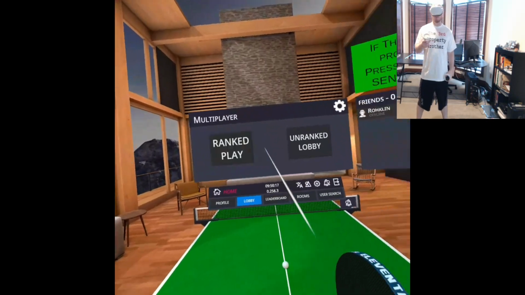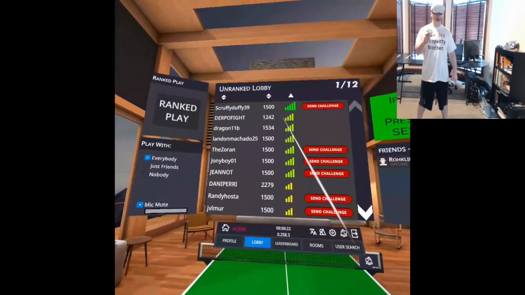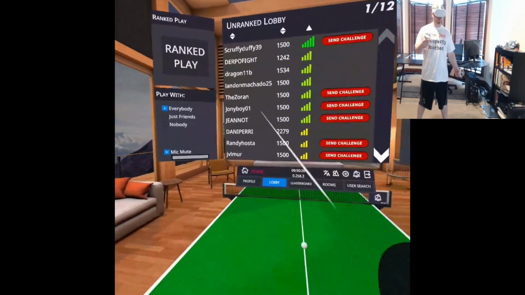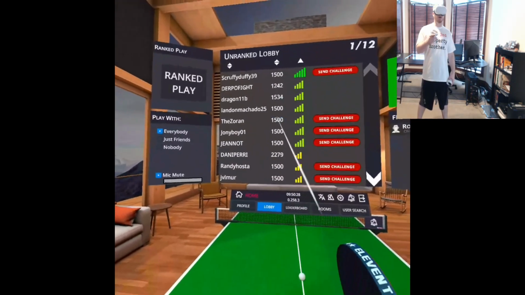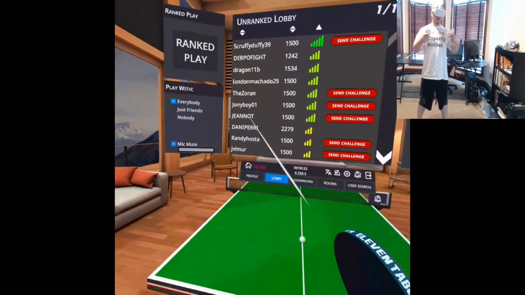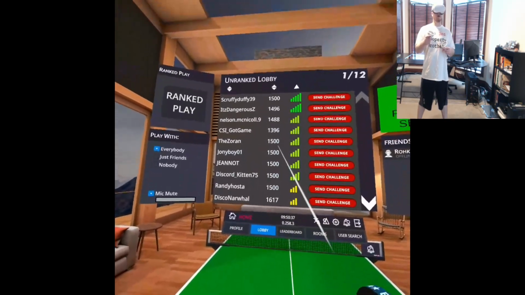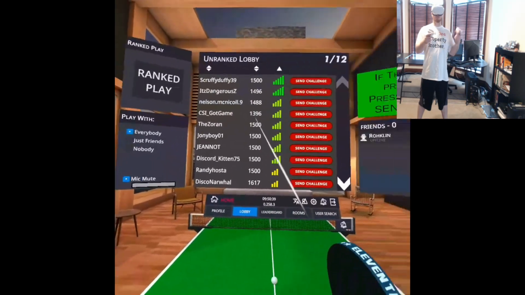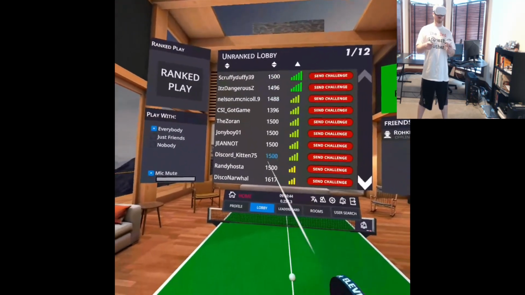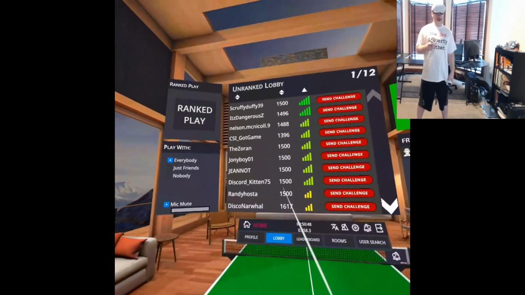So here you've got ranked and unranked in these lobby boards. Unranked, I'll show you real quick. A lot of these guys I can tell haven't really played online ranked matches yet. The reason why is 1500 is the standard score if you've never played online. And then as you play, you'll either go down or up from that. So this guy's lost more than he's won. Not knocking him by any means, just saying that's probably what happened. And this 16-17, this guy's won more than he's lost. So he's probably a pretty decent player.